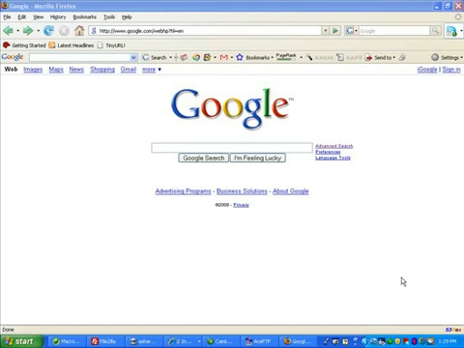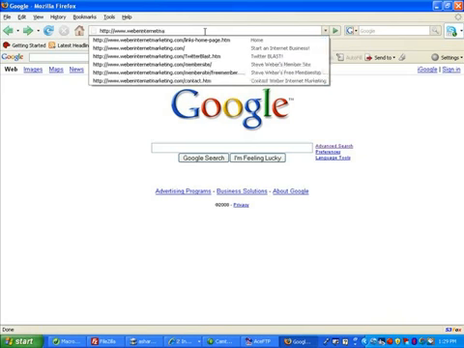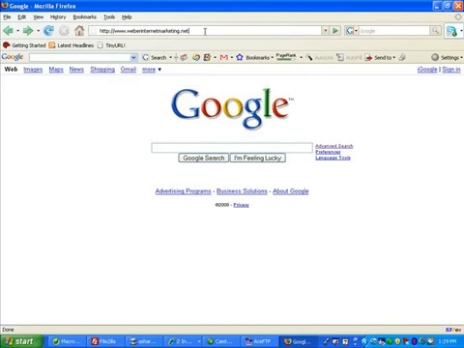So to administer your back end, I have a test account that I set up. It's on the exact same hosting account. It's going to be just like yours, and I set it up just like that. I have a test account. It's Weber Internet Marketing.net, which I had that domain just sitting there. I wasn't using that, so I decided to set up a test account for this video.